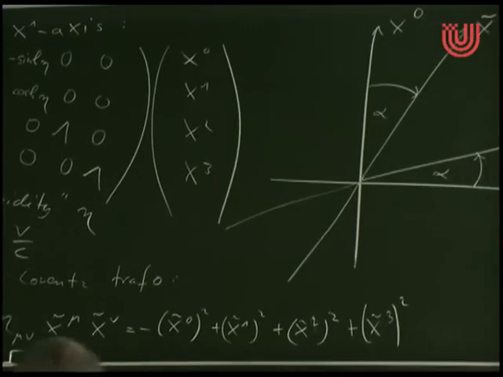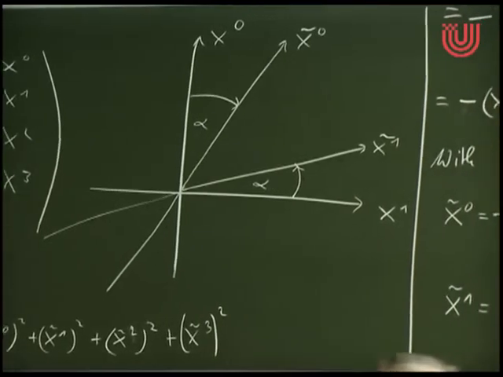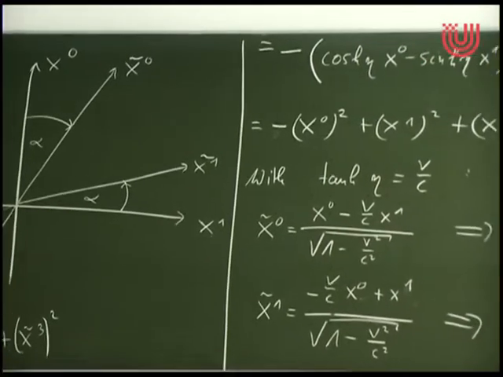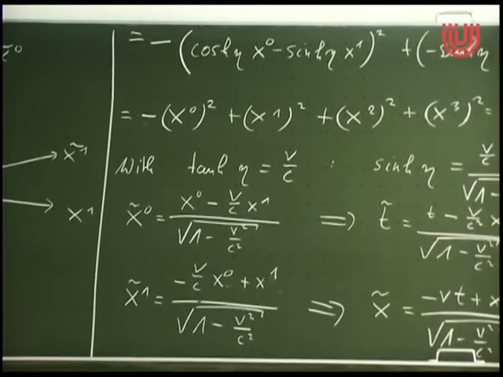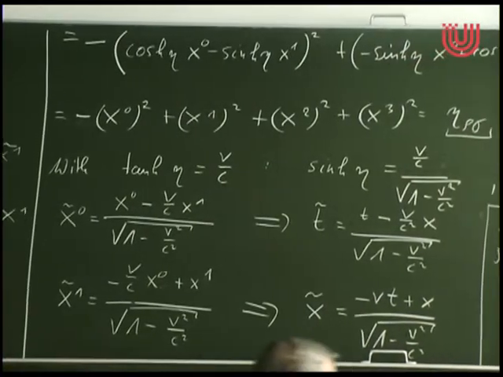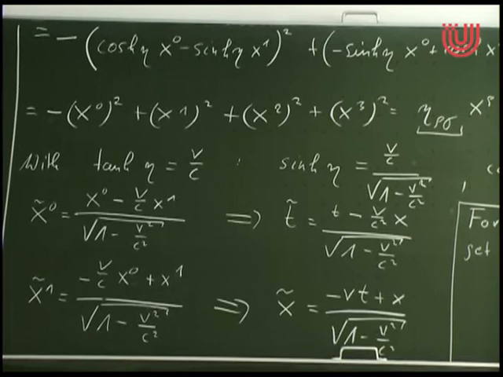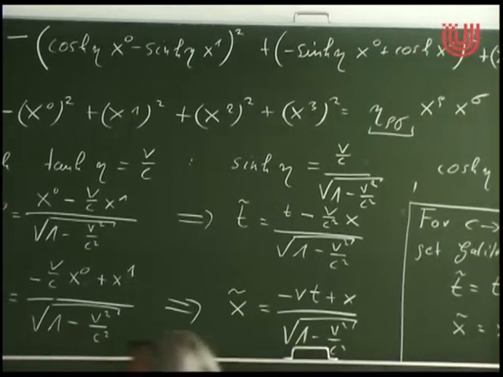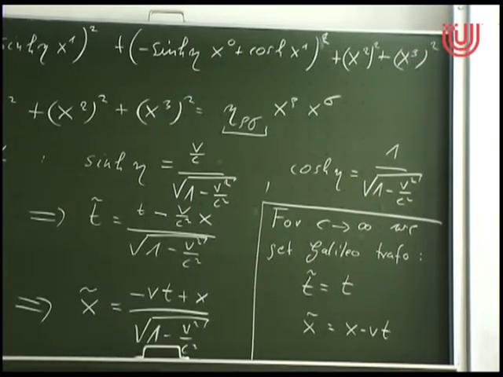An important difference is that the combination of 2 spatial rotations is again a spatial rotation. But the combination of 2 boosts is not again a boost. Yeah, the combination of 2 boosts will in general involve a rotation. So in technical terms, this means that the boosts do not form a subgroup of the Lorentz group. But the common feature is that both things are characterized by 3 parameters. So I need 6 parameters altogether in order to characterize all possible combinations of boosts and spatial rotations, and that's actually the whole Lorentz group. So maybe I should write this down.